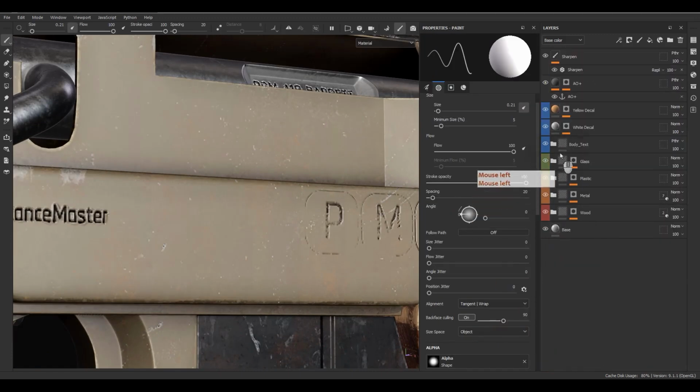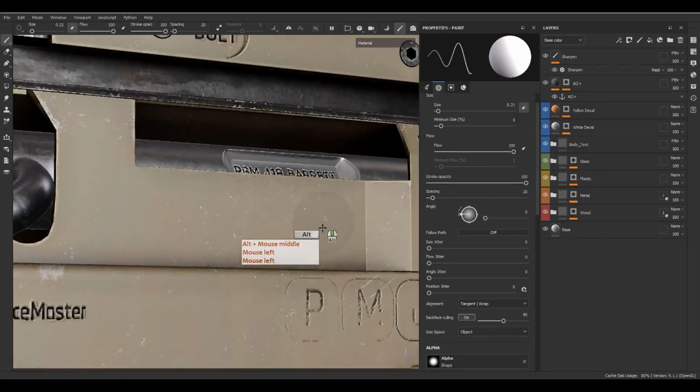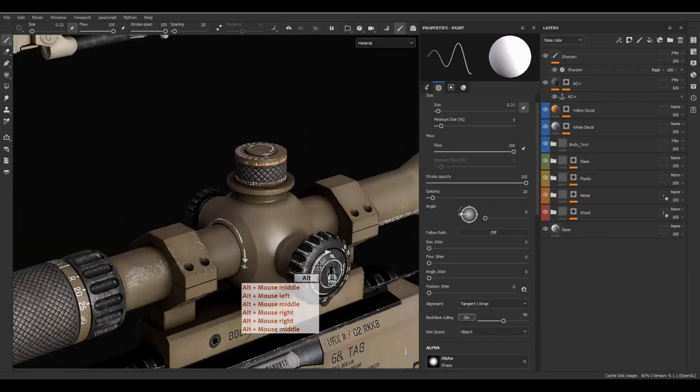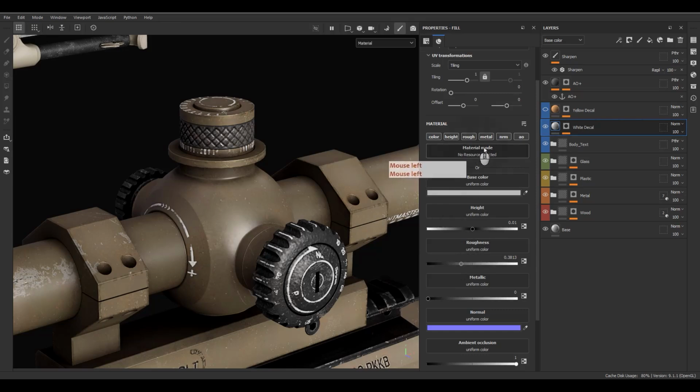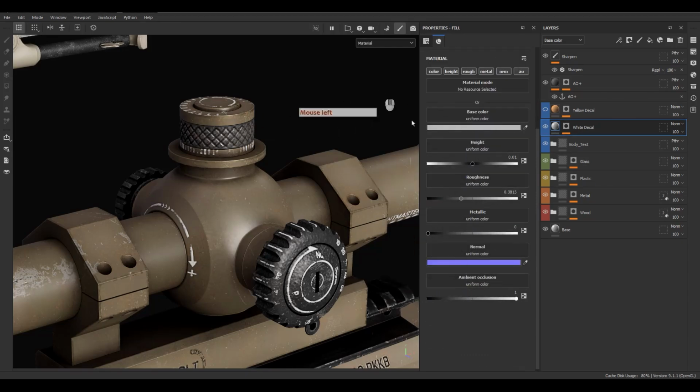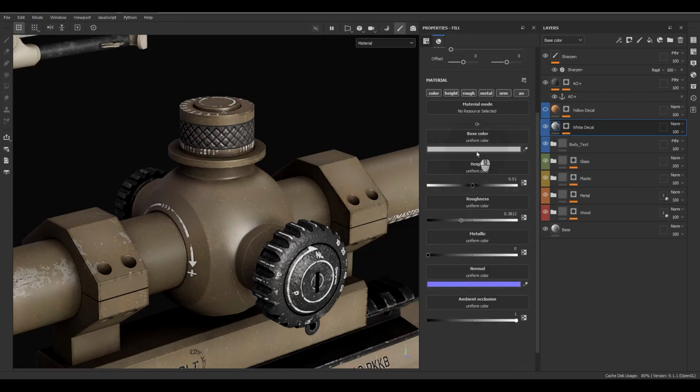And let's go to the body text, white decal, and yellow decal. For the white decal and yellow decal, I just create a fill layer with this attribute. As you can see, the white color is not too white. It's the default white color which comes with the fill layer.